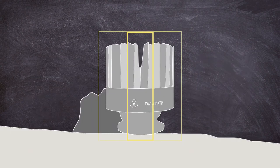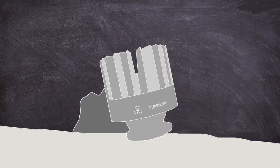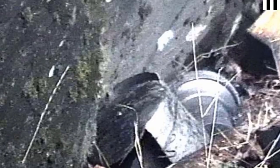The generators, totaling eight, were abandoned in situ. By the 1990s, most of the generators were disassembled, exposing the radioactive sources and removed from the original locations. The first of the sources were discovered in 1999 and a second pair were found later in the same year. A third pair would be found in 2001, and that would be near Lear.